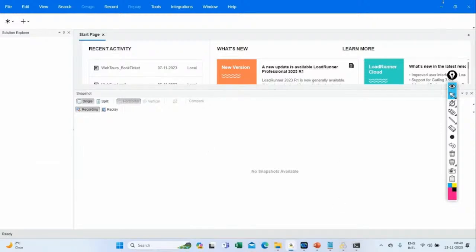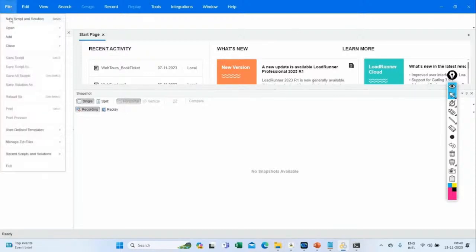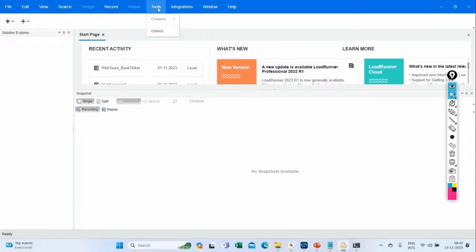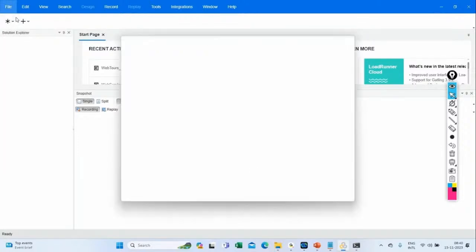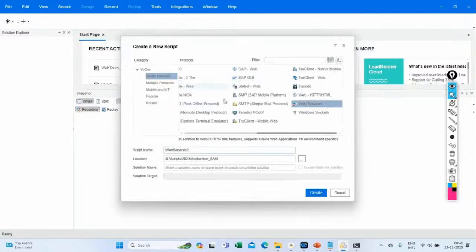Okay, I was getting some echo. So this is how you get to see the VuGen screen. Now you click on File, and there are different options here. We'll discuss later. You just click on File and click on New Script and Solution. And here you will see this pop-up window.